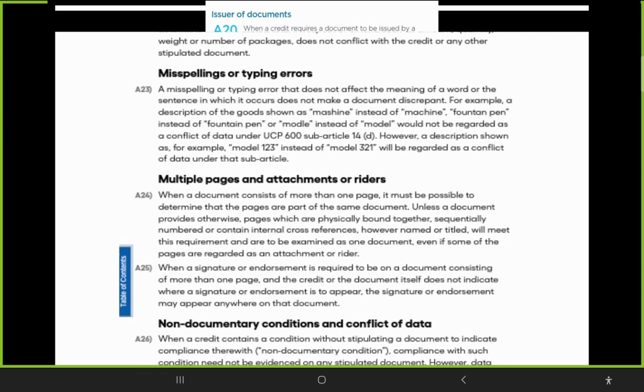And then, I have just given an example as invoice, so let me go with the invoice itself. If the documentary credit is asking for a signed invoice, now where should the signature be? Ideally, what you will all think is that it should be on the third page where they are finally signing it. Not necessarily. If the credit specifically says that on the last page you need a signature, then that is where we need a signature. But if the credit is silent regarding where you need the signature, it can be anywhere, even on the first page, second page, or third page. Can be anywhere, no restrictions. Is it clear?